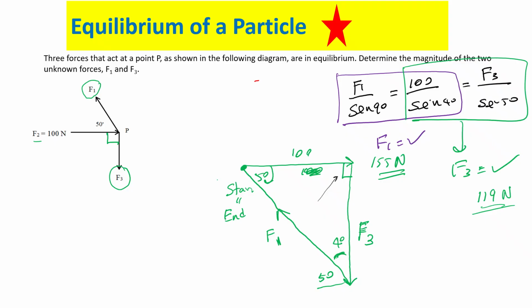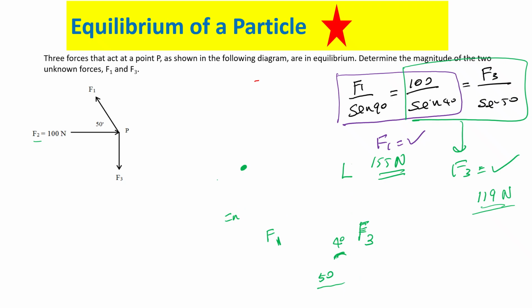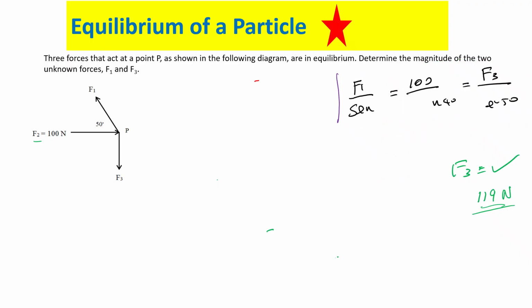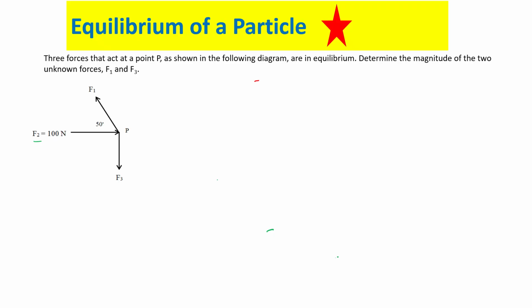Okay, I want you to do the same thing with the component method. So they are saying this is in equilibrium. So when you have particle mode equilibrium problems, what does particle mode mean? All the forces are going through a single point. You don't have to consider the moment, you only need to consider the forces. So we solved this using the vector diagram method. Now we are going to do the component method. So if something is in equilibrium, the sum of the forces in the x direction should be equal to 0. Sum of the forces in the y direction should be equal to 0, right?